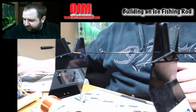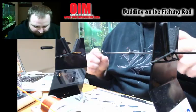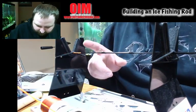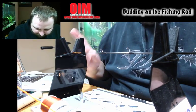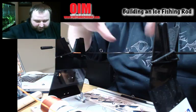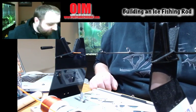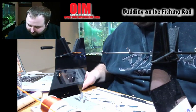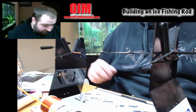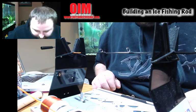So, take the ring off there. Sorry, buddy. Gotta take the ring off. It's starting to bother me a bit. Alrighty, next guide. So we've got two more to go before we get to the tip top, then we'll go over epoxies. I've got to clear the work area once I get to that point, and I'm going to put it up on the dryer and go through the epoxy process. Basically, it sits for 24 hours after that, and she's done. So, next guide.